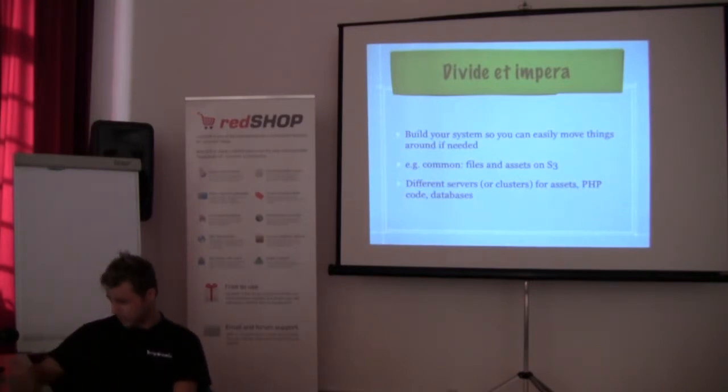You can use Amazon, for example, S3 storage to store your files, like avatars or people-submitted files. Different servers, so you can do a little cluster. For example, you can have the database running on one server, the code base on others, and you can make things a little bit more powerful and not overthrow resources.